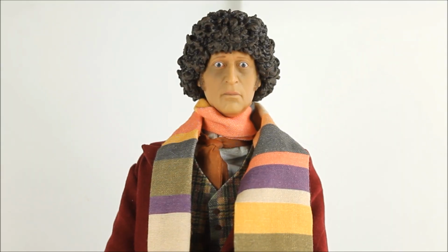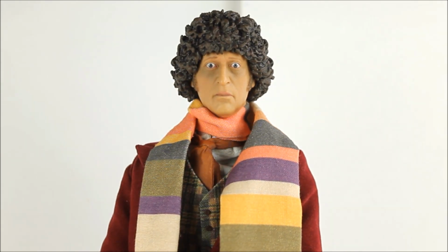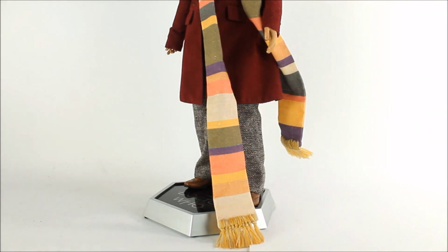And of course, it doesn't have a wiring either. The original one did, meaning that you could flex the scarf into multiple different dramatic positions. This one simply floats down the body. Whether this is a positive or a negative, I think is completely down to personal preference on if you like wires within your 1/6 scale figures or not. I think sometimes they can be quite useful. I think one of the positives is that it makes the scarf flow a lot more naturally, but if you want more dramatic windswept positions, then this scarf isn't going to do that.